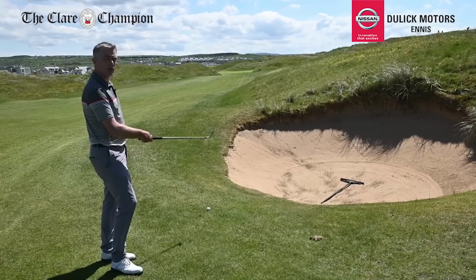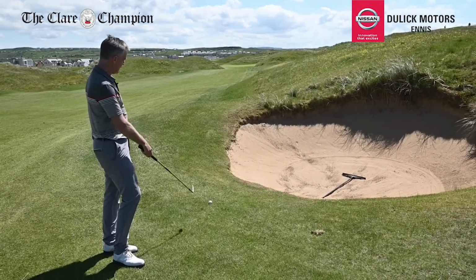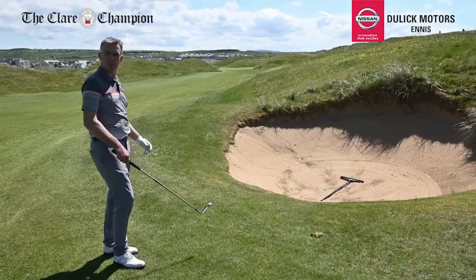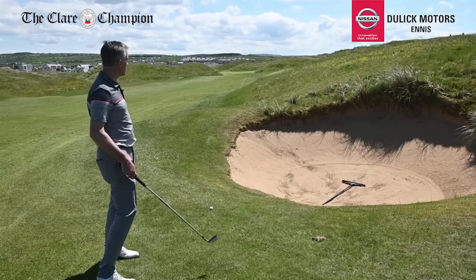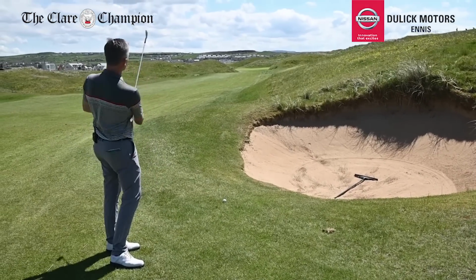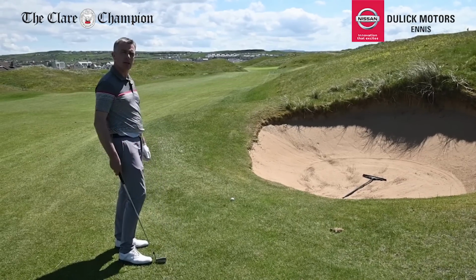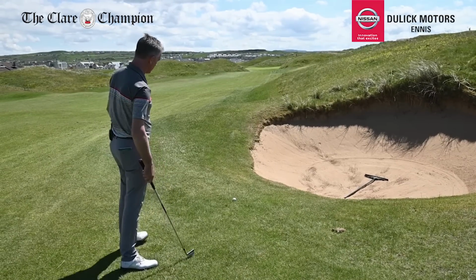So we're lucky, our tee shot on 14 has avoided a fairway bunker on the right hand side. I would have been aiming at the right hand side hoping for it to drift down in, but it has stayed here. We're getting the breezes coming up off the right hand side, so what we're going to do is just play a low little punch shot. So take an extra club and take some of the loft off it to try and keep it low for the links.